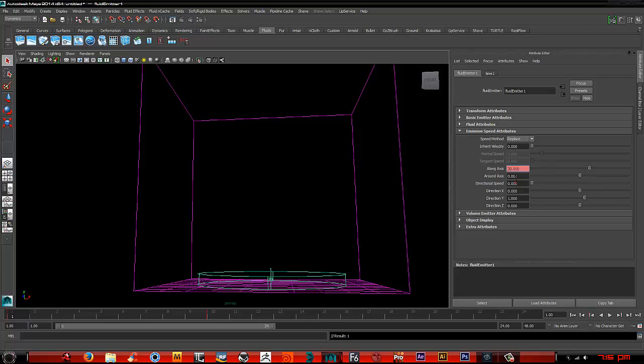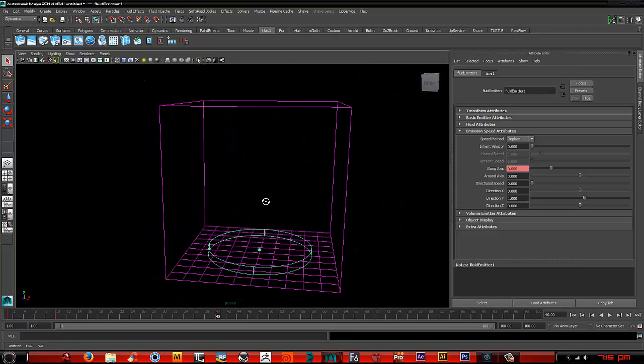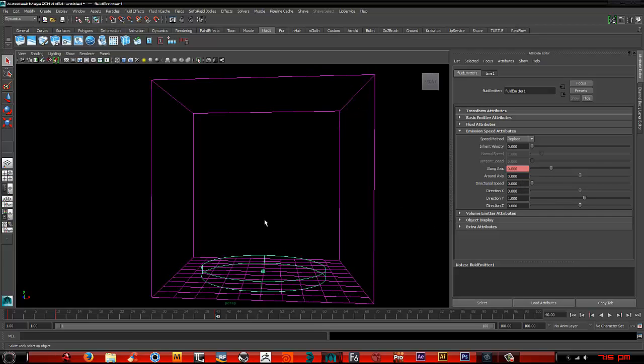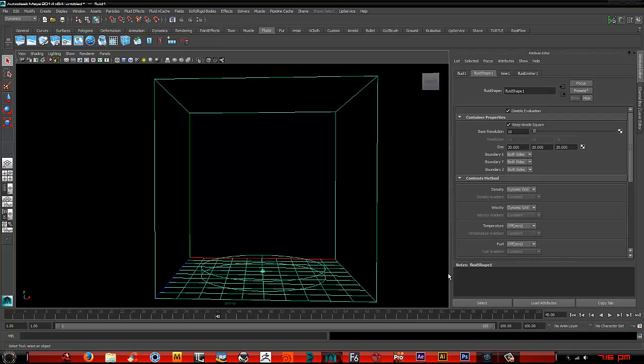I'm going to set a key, and at frame maybe 40, I'm going to set it to 0, and set the key. That's all we need with our emitter. We don't really need much, and you can give it some directional speed too if you want to, but we'll see if we need that later on. Now, when I go to our container, I'm going to set the resolution to 30.